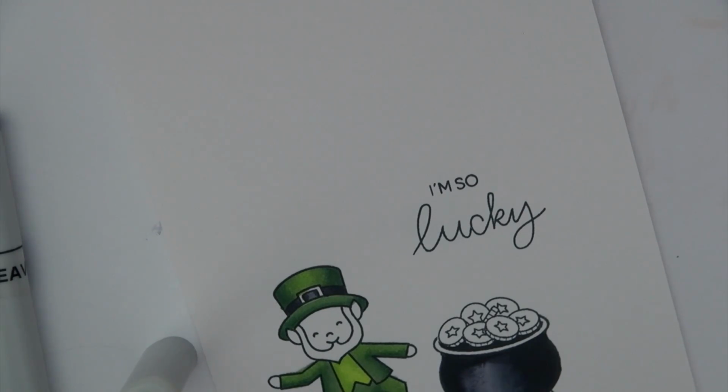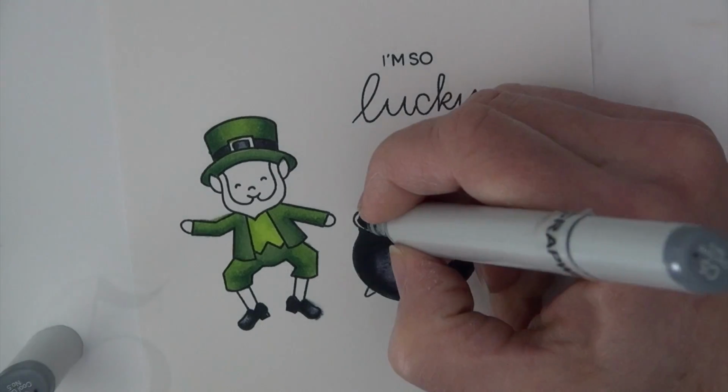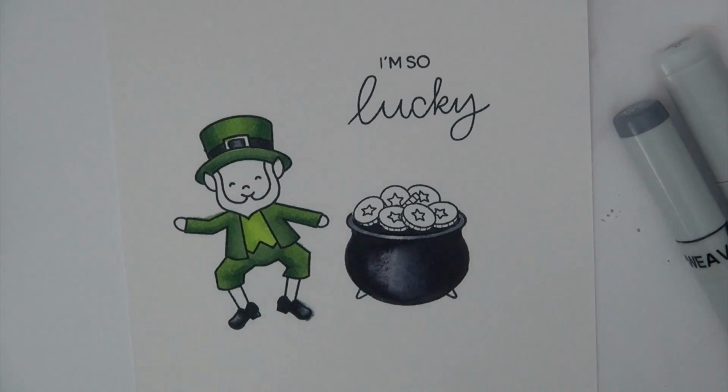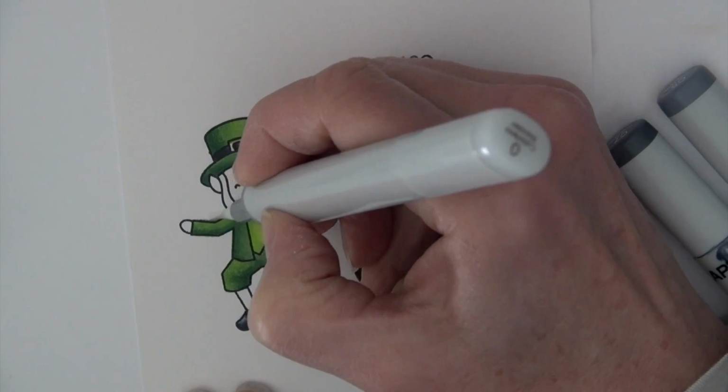I am working this really hard with my Colorless Blender, and I ended up putting an absorbent tissue underneath to even pull some of that. The rim is getting C5, and then a little bit of Colorless Blender. Notice that the highlight's about in the same area as the one on the pot. C7 on the little feet.